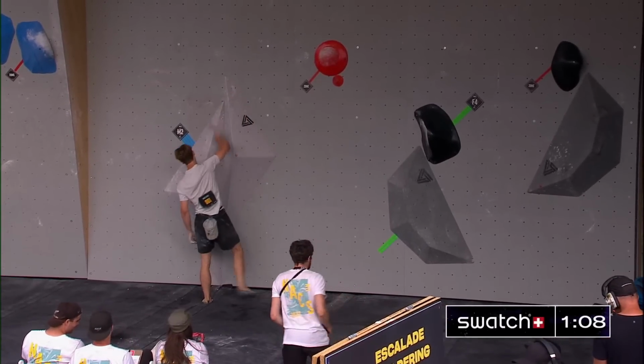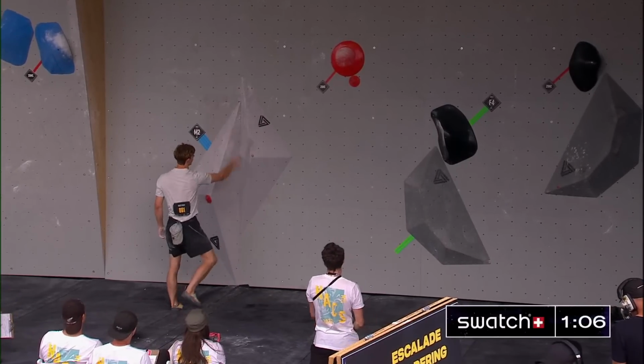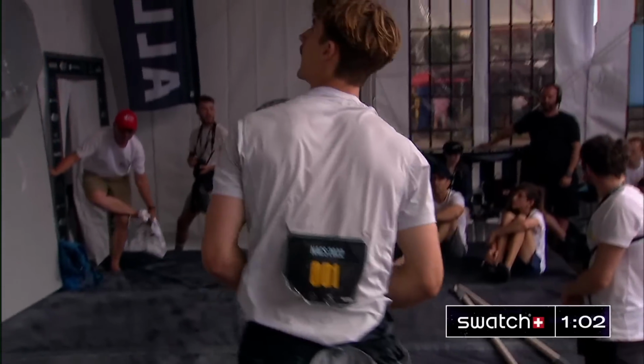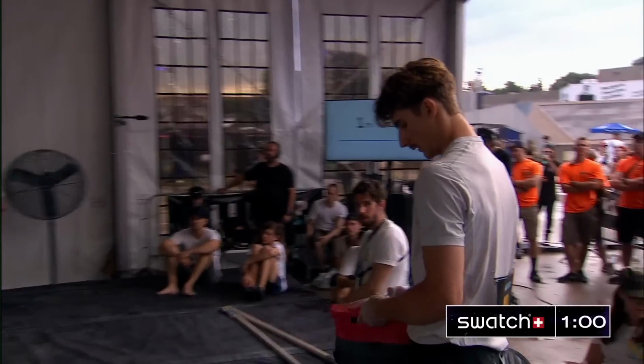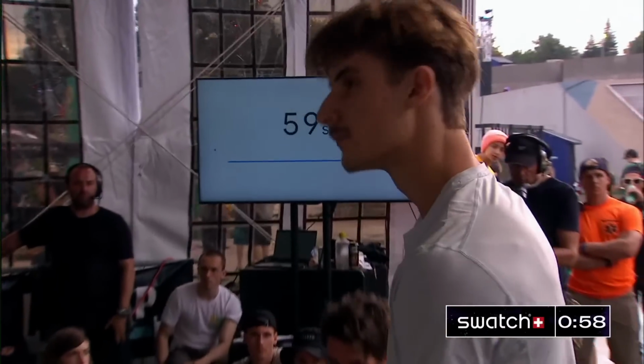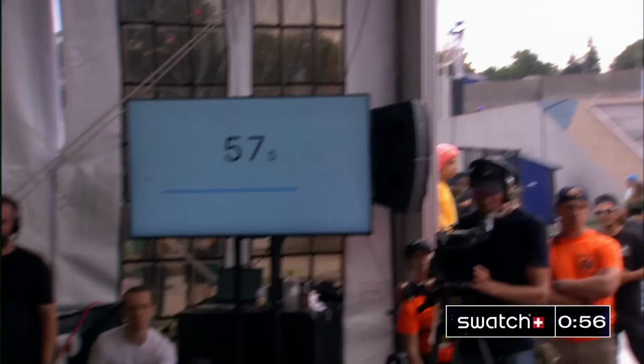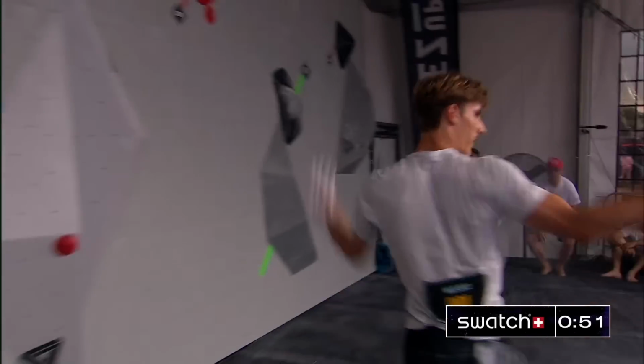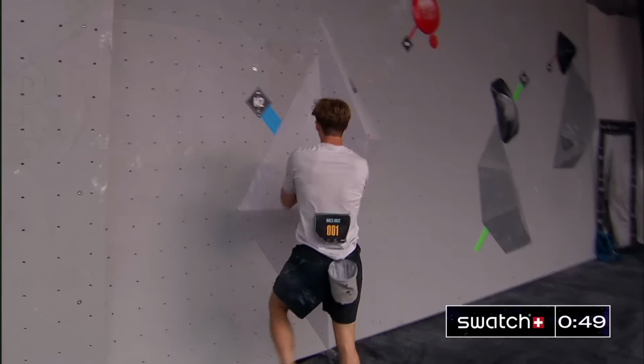The balance point from too close to the wall to too far away from the wall is only a degree or two before you're off. So you saw him when he first pulls on and he's sitting with his foothold on. I can stay here all day. But as soon as you have to put movement into the picture, left to right or front to back, then this kind of problem becomes very, very tricky.